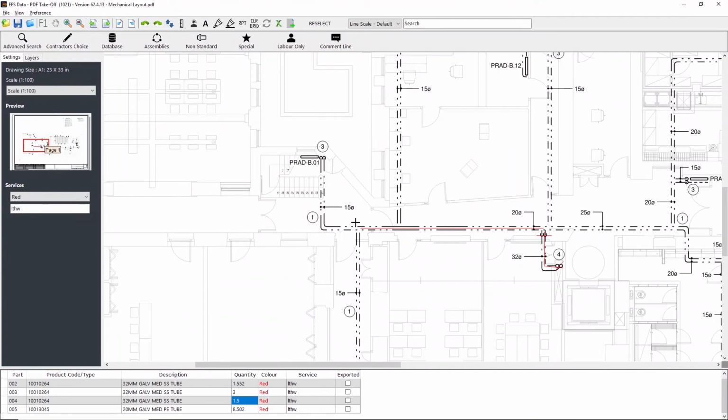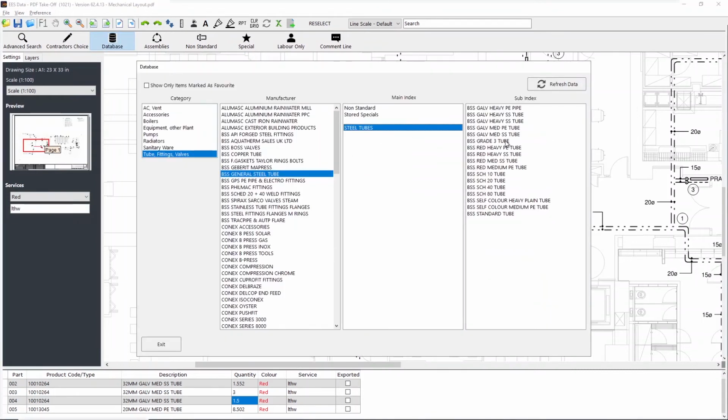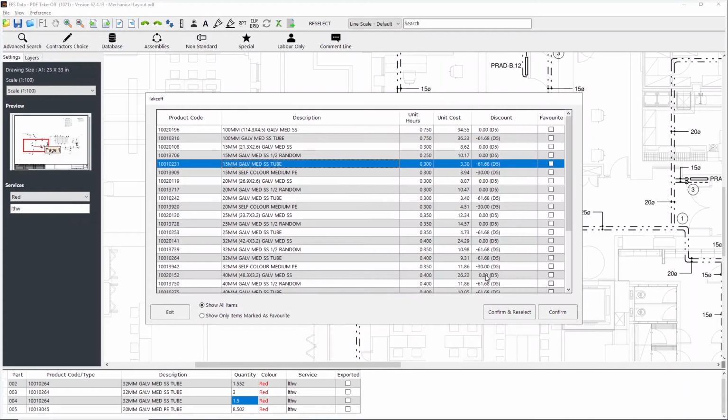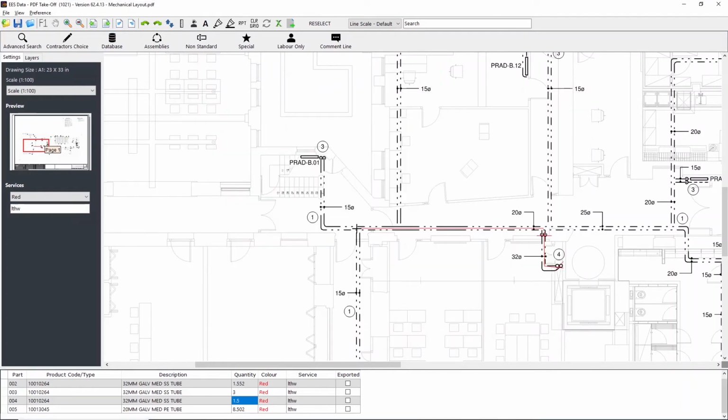So obviously you are starting to get the gist of how you start to move down on the drawing. Once you've gone through and done your multiple different pipe lengths, which we can see it's loading them all up down here, I'm just going to do this last 15 mil up here for us. Go onto there, grab the 15 mil, and then I'm just going to do these last little bits here.